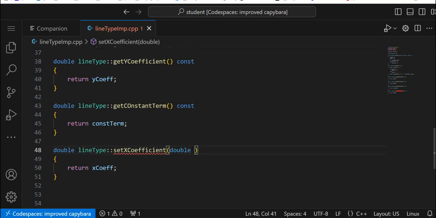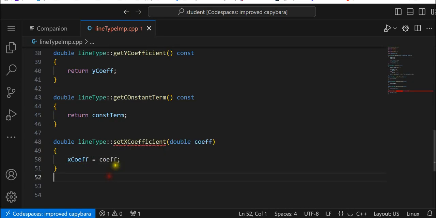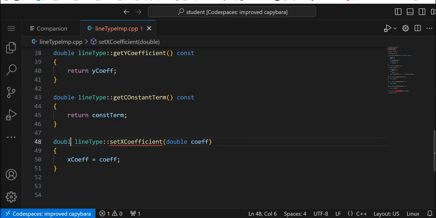So double coefficient. And then X coefficient equals coefficient. And set X coefficient. So to set, it's going to be void, that's why.